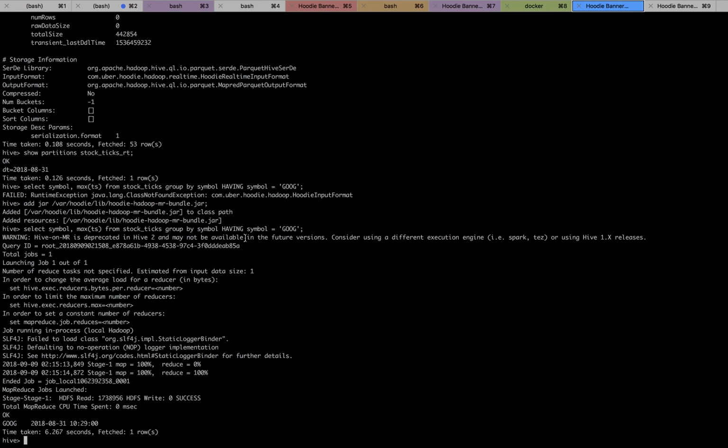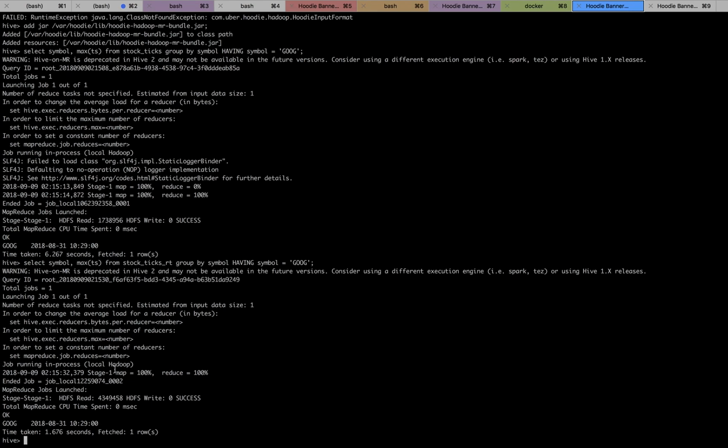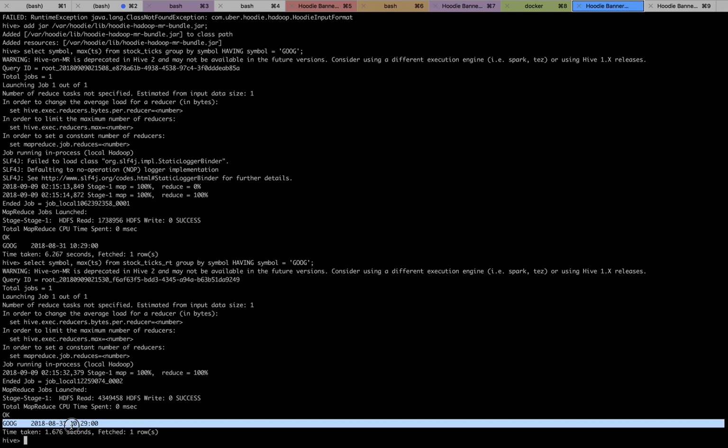This is going to be the first batch, which is 1029, because since this data is already there in the columnar format, the read optimized view is able to retrieve that. And I'm going to run the same query with the real-time view, and I can see that it's reading the same data.